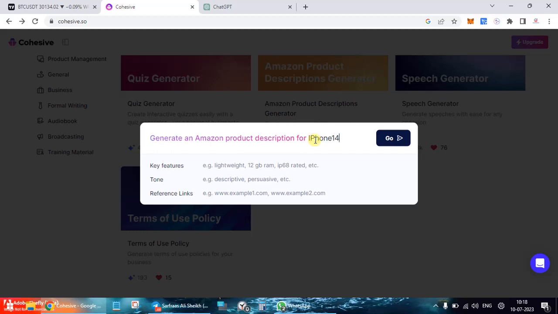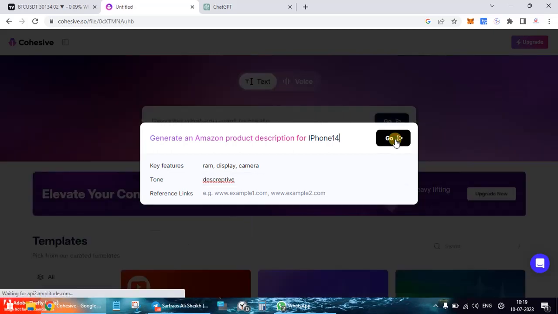iPhone 14, key features, for example, what you want to talk about, say RAM, display, camera. Tone: descriptive. You can give a link to your product to be more precise.